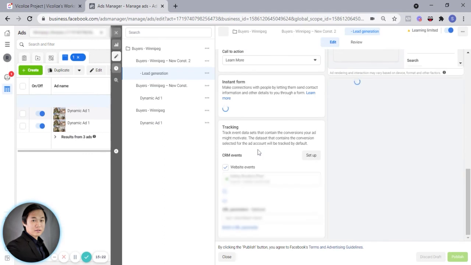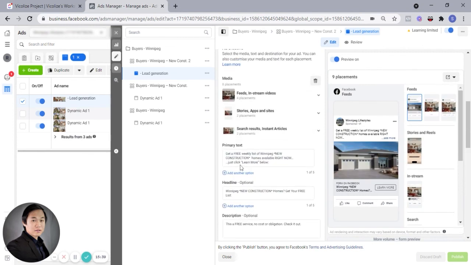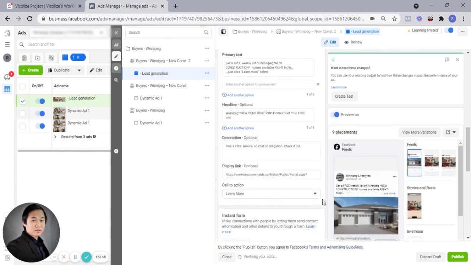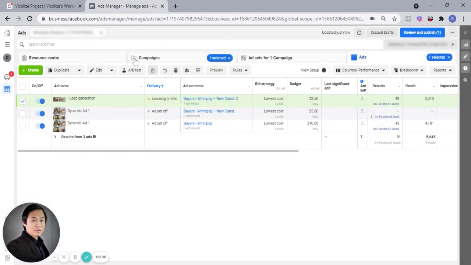First of all, you just go into the ad and change your ad, do another creative, do another primary text, or maybe you can add another option as well, because when you're adding more than one option, you are testing it out, and Facebook kind of recognizes the best one better than us. So that is what I do when there is something wrong going on with my campaign. I just change my ads, and if the frequency rises above maybe 2, or goes to 2.5 or 3, then I change my audience as well, maybe add interests in there and grow the audience a bit more. So yeah, that's pretty much it.